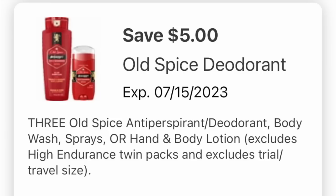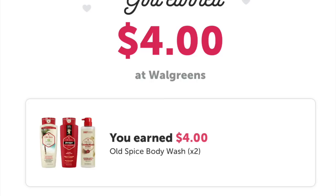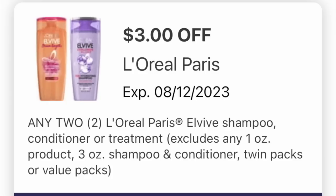I loaded this, so alternatively we have a $5 off $20 for the Olay, so load that one. And then IBOTTA was giving back $2 for the Old Spice, and I think they're doing the same with the Olay. I think it's a $5 back actually when you spend $20. So yeah, I made a mistake here. I don't know why I had a wild thing to get the Old Spice. Who knows? And then as I showed you the L'Oreal deal, I grabbed 2 for $8 and I loaded this digital coupon. So that's $8 of digitals popping off.